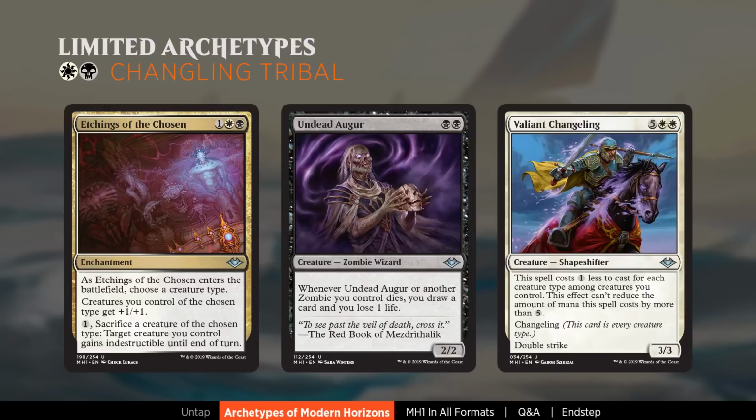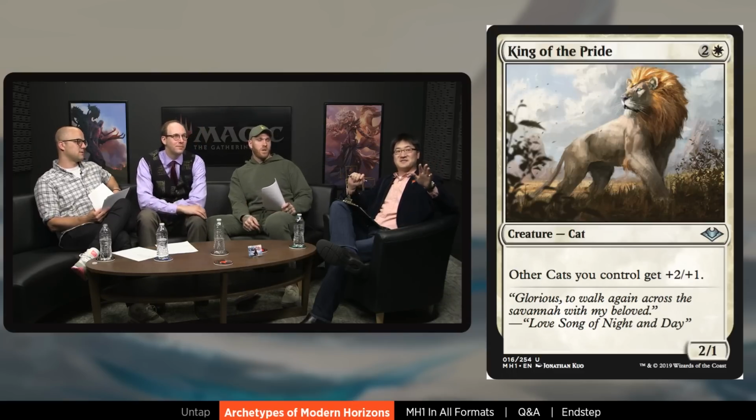You can put your slivers in here, anything you find, and it will make all of your changelings better. So it's fun because it's going to be very different from limited deck to limited deck, because the lords you get are different and the effects that they give you are going to be different. Such as, for example, I think it's King of the Pride, right? Which gives all of your other cats +2/+1, and all changelings are obviously cats. So suddenly, if you slam this, all of your guys get a +2/+1 buff. Yep. Or Eula, Queen Among Bears. I guess that's a green card, so you might not be playing here, but I just can't stop plugging Eula every chance I get. I really, really love this King of the Pride effect.